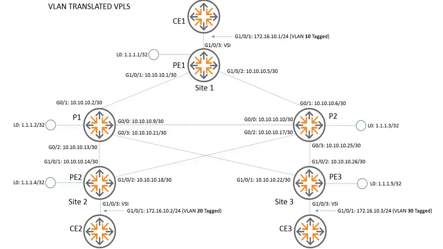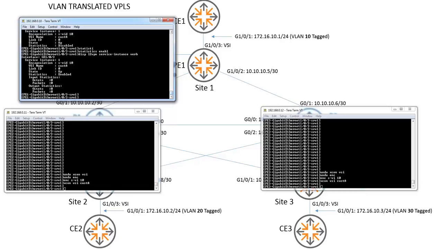And then for the third scenario, we're performing VLAN translation. Again, only a minor change in the service instance. So what we have to do is change the service VLAN IDs, and then obviously on the CEs we have to make some changes to the VLAN configuration as well. So for site 1 we will be configuring VLAN 10, for site 2 it will be VLAN 20, and for site 3 this will be VLAN 30. So let me guide you through the configuration of the label edge routers. We don't have to make any changes to label edge router 1 because that stays on VLAN 10. So we only have to change label edge router 2 and label edge router 3.